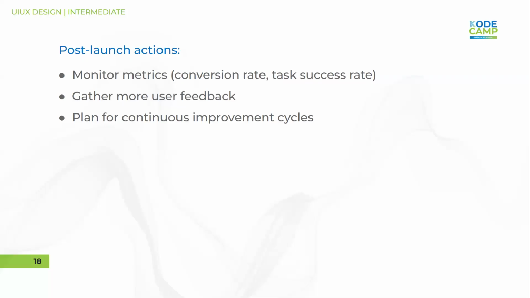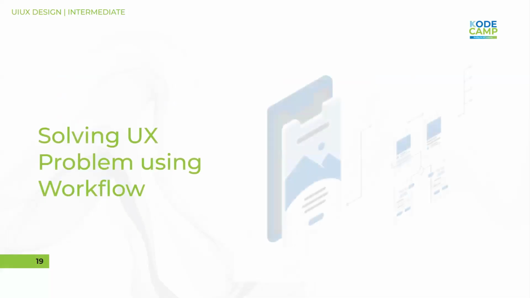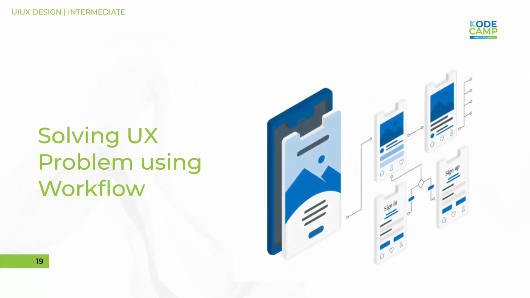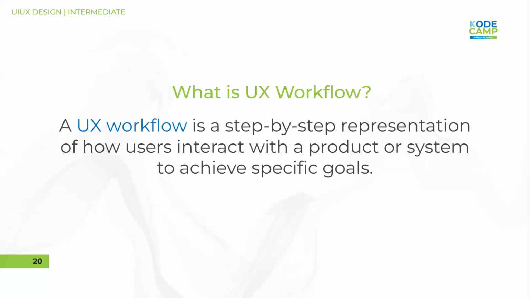Now we are going to look at another subheading, which I titled Solving UX Problems Using a Workflow. So this is going to be more practical. So using a workflow, the first question is, what is a UX workflow? What is this user experience workflow? Let's start with this simple idea. A UX workflow is like a Google Map for your product. So what does Google Maps do? It shows you direction and how to reach your destination.